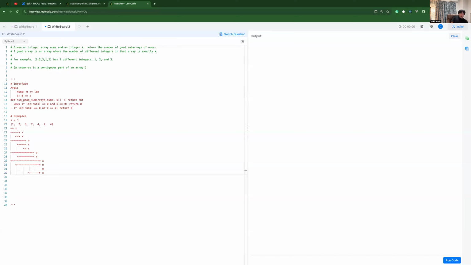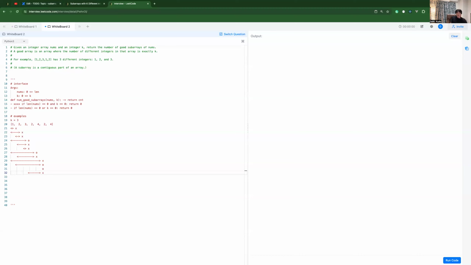After that, if I pop elements out, it becomes good at some point because the number of different numbers can be 3. Then if I keep popping out, it becomes 2, and after that the array is always bad.